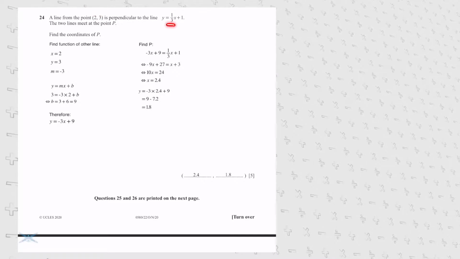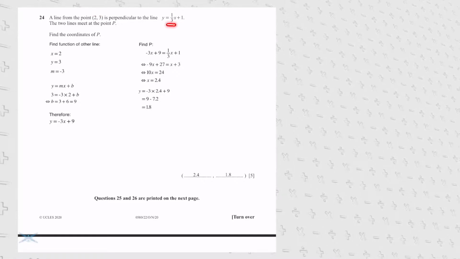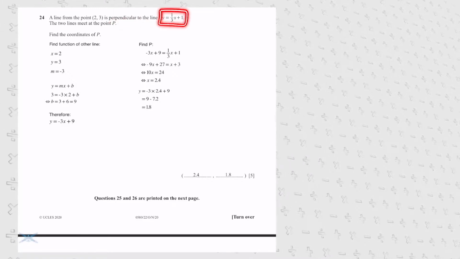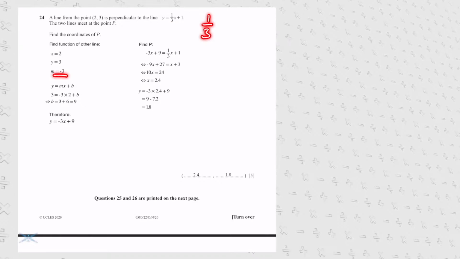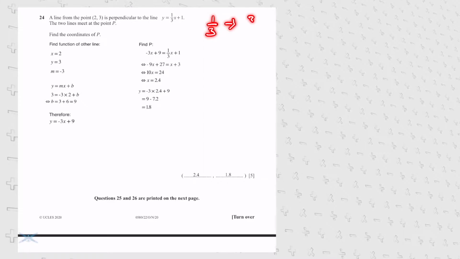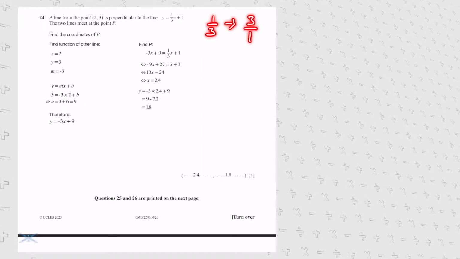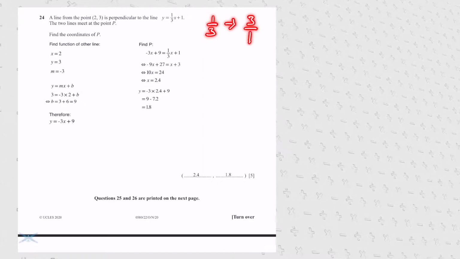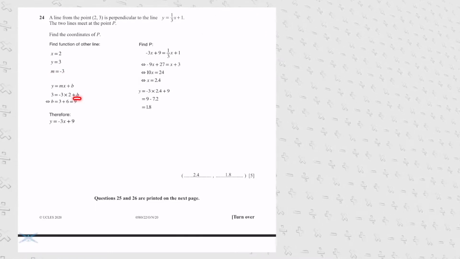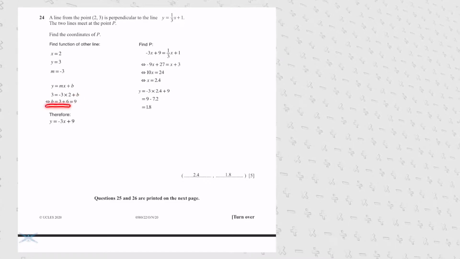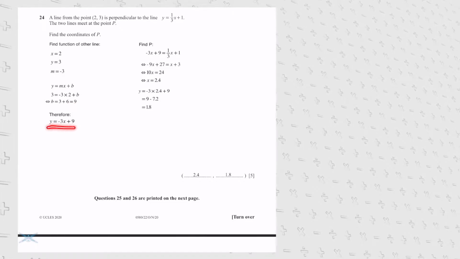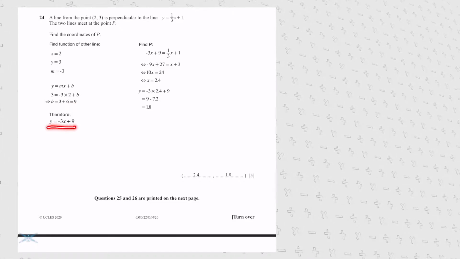Furthermore, we can derive its gradient since we know that this line that's to be determined is perpendicular to the line that's been provided in the question. The gradient here is 1/3, and from there we can get the gradient of the other line by simply inverting the fraction, which leads us to 3/1, which is just 3, and additionally we need to change its sign from plus to minus. Thus m equals -3. All of this will help us to determine the y-intercept of the other line, and after rearranging this equation to b, we receive its value, which is 9. Therefore, we can conclude that the equation of the other line is y equals -3x plus 9.